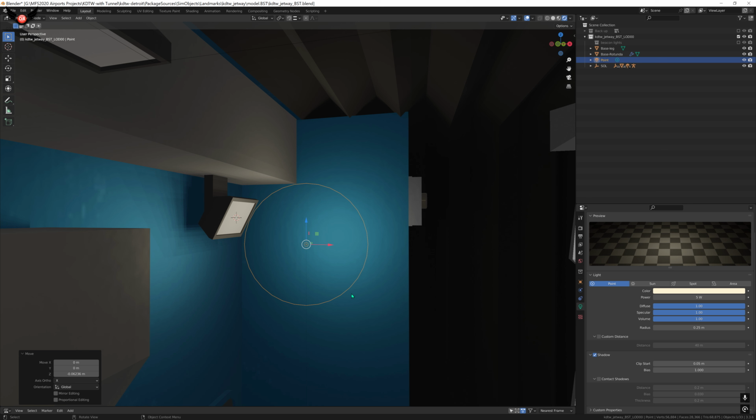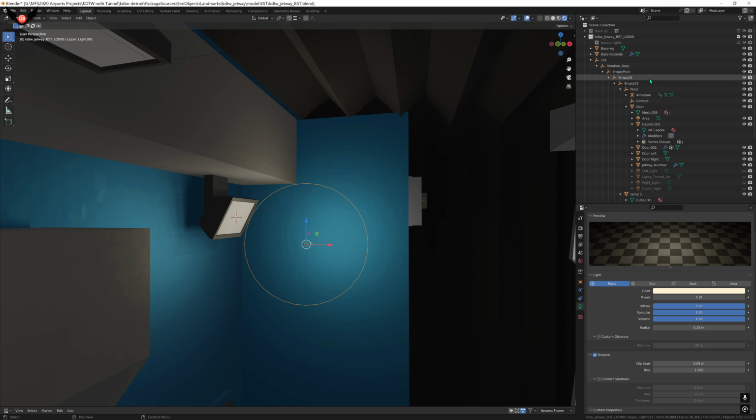So in my case, I just name this light upper underscore light. Now you can name it whatever you want, and that's the name. Now it added 001 because I already have one. See, it's right here, upper light, right? So basically it's gonna be whatever name you add, right?